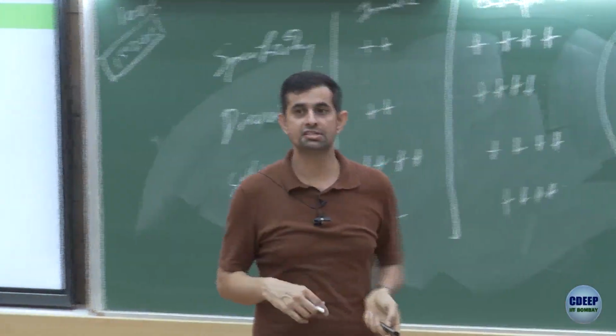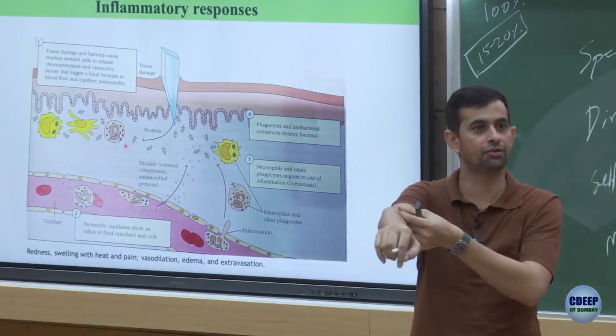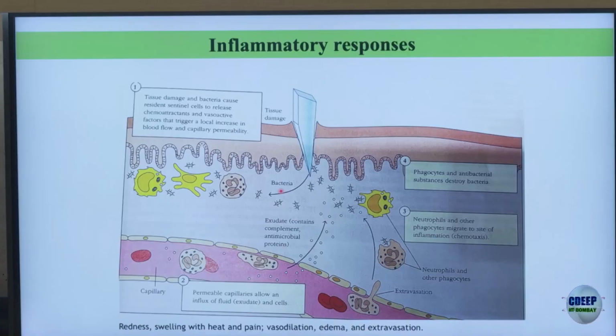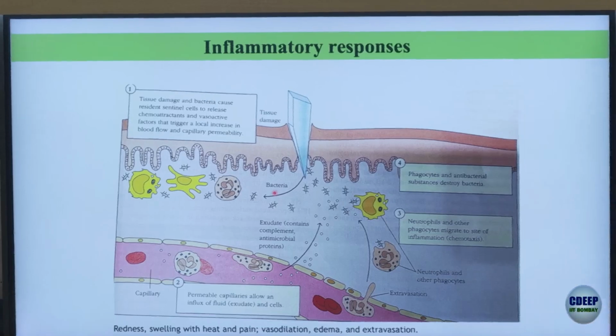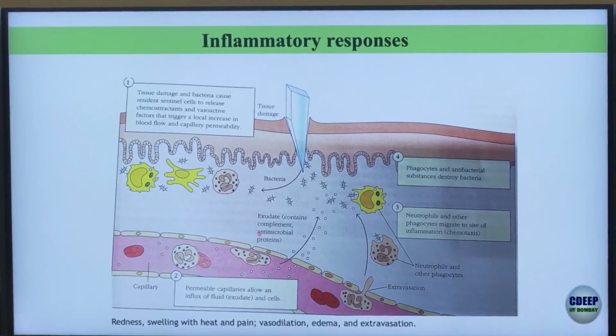What is swelling? A mosquito comes and bites, and then we immediately have some kind of swelling. That swelling happens like this. Some kind of tissue damage. It may have some kind of irritant or allergic bacteria. The immune cell infiltration will increase. The blood cell infiltration will increase, and this will cause redness, swelling, heat, pain, and edema and extravasation. Edema and extravasation is basically more blood being directed there so that more immune cells can come.